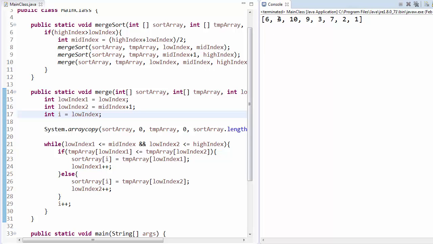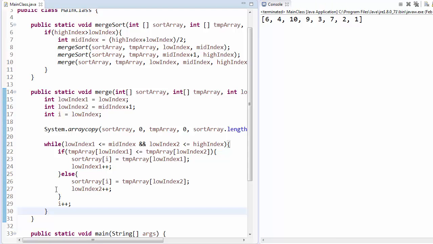In this case, let's say 6 is picked. Then the low index 1 was here, so now it would be here, and I would also be moved up to here. Or if for whatever reason this was bigger than 6, or again, this is a poor example because it's not currently sorted, then this would be incremented from here to here, but I would still be incremented from here to here. So hopefully that puts things in perspective for you.